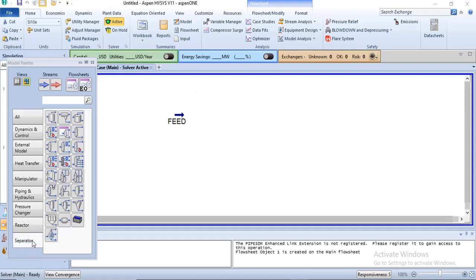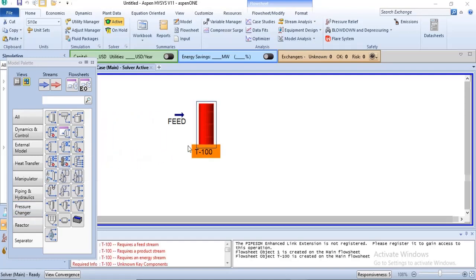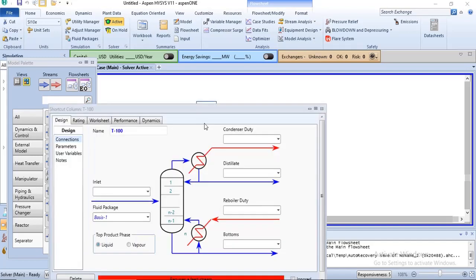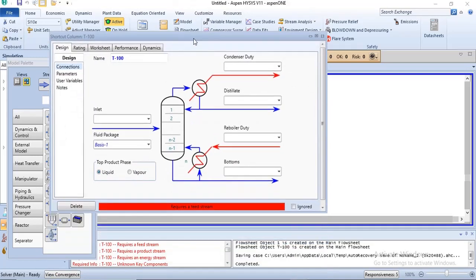You can see my cursor is at the bottom left of my screen. So we are getting out the shortcut column, which we can easily specify. Now this is what the form looks like. So we are attaching our feed to the inlet.